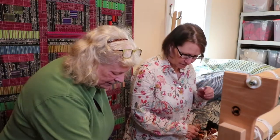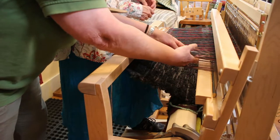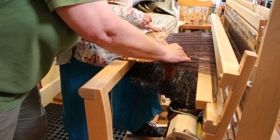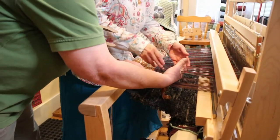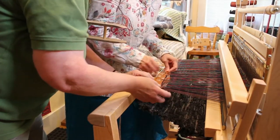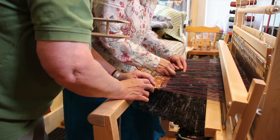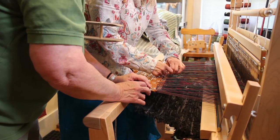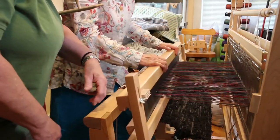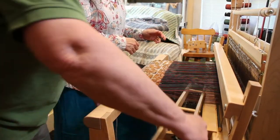Then you're going to put the shuttle in. Take this little end and feed it through like this — just keep feeding it under these until it's nice and in there flat. Then beat as hard as you can. Pull it hard, hard, hard. And then we've done the light colored and the dark one, so we're going to put the shuttle back in.